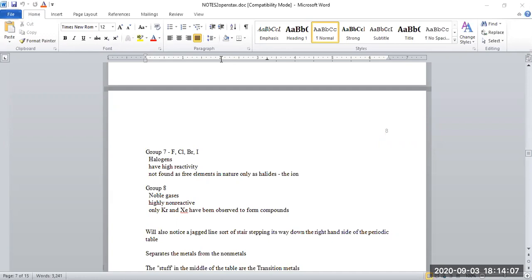Then we get to the last, most right-hand column, often referred to as group 8. These are known as the noble gases. Helium's at the top, and you step your way down, and then you've got krypton and xenon toward the bottom. One of the things that's true of those, and you wouldn't necessarily immediately think about this, is unlike halogens, their buddies next door, they are super non-reactive.